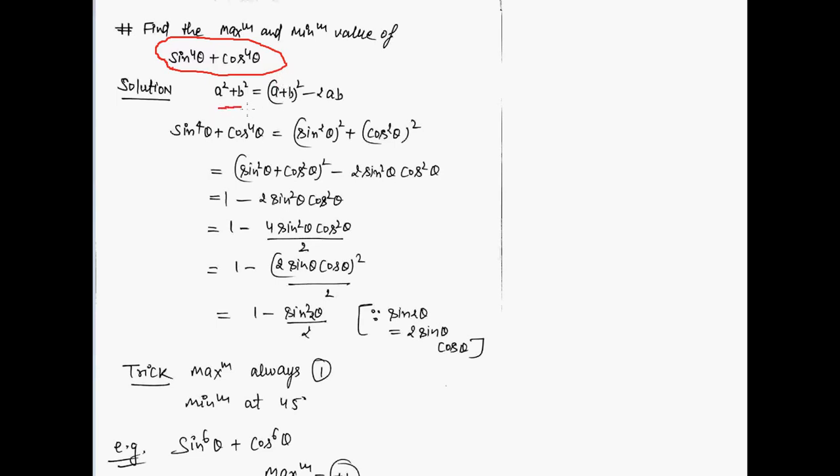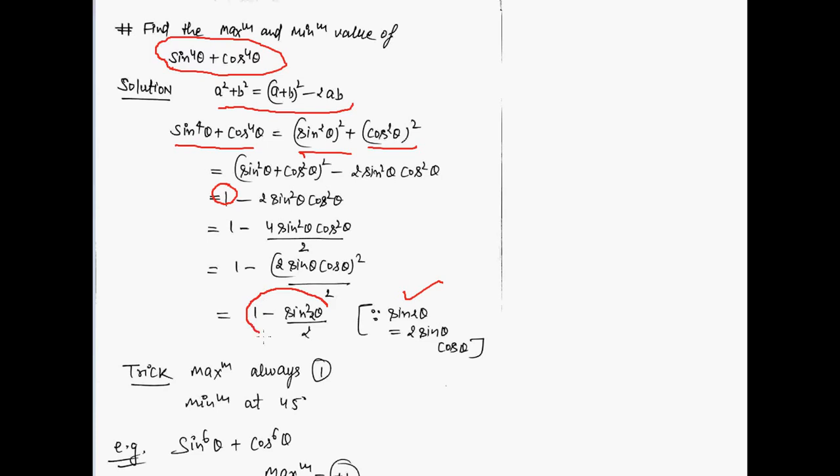As we all know, a square plus b square is a plus b whole square minus 2ab. Can I write this as sin square whole square plus cos square whole square, equal to sin square plus cos square whole square minus 2 sin square cos square? Sin square plus cos square is 1. Whenever you see sin and cos product and you have to convert it in 1 theta, always take help of this formula, sin 2 theta is 2 sin theta into cos theta. Multiply this by 2 and divide by 2. Why? Because sin 2 theta is 2 sin cos and this is square. Can I write this? This is sin 2 theta.